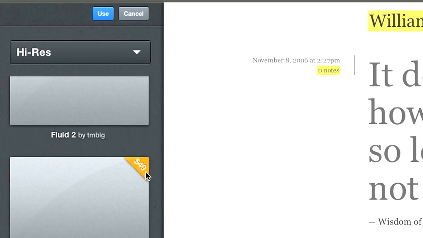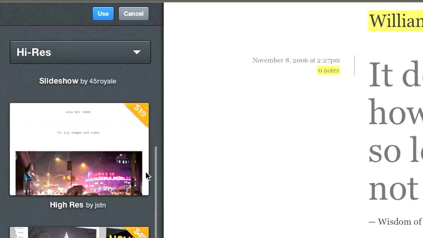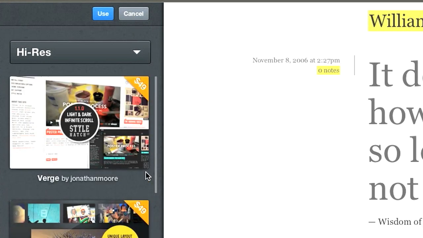But let's say that I'm really attached to my theme, and I don't care about visual consistency. I just want my photos to be as big as they possibly can. To do this, we're going to have to work with our theme's HTML code. A word of warning: anytime you mess with code, there's a chance you can screw something up.